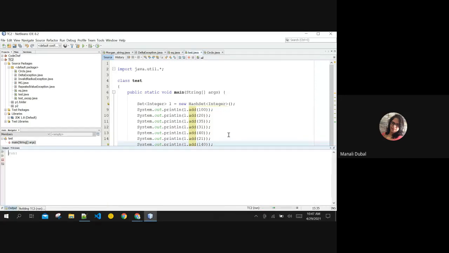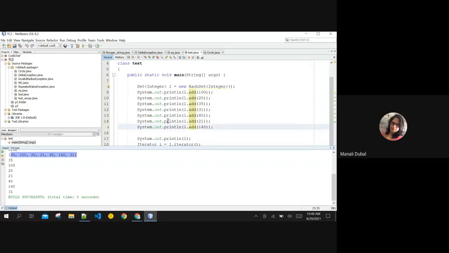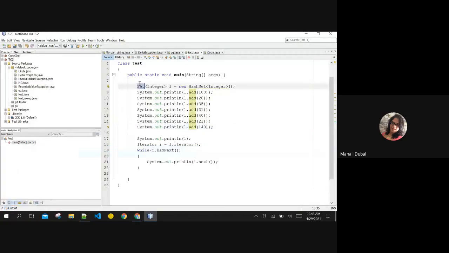Now if we run the program, you can see that the output is not in the fashion that we expected, the elements are not added sequentially. It is of course right, the elements are not added sequentially in your set. The reason is that your set finds its implementation in hash set, and here hashing is required to store the elements. And what will hashing do?